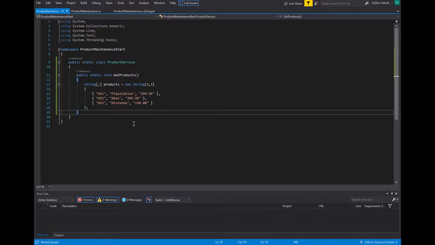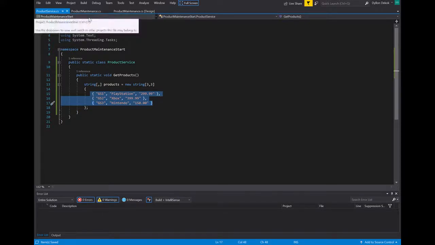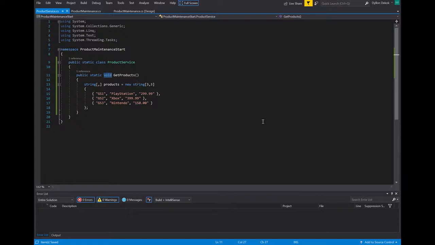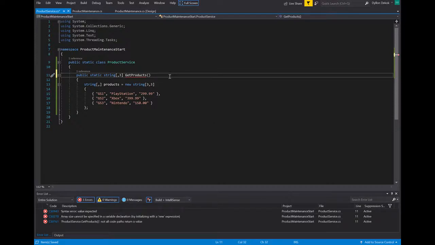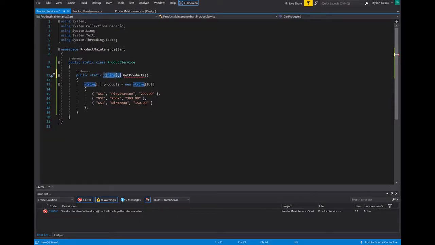Okay, so before we knew products or encapsulation existed, this is probably how we would do it to be able to display it onto our product maintenance application. And then we could say here that we're going to return a two-dimensional array of string. So we could say something like that. Don't worry too much about the syntax because I'm not going to keep it here. So we could say return a two-dimensional string array, which is going to be all of our products. That's 3 by 3, just to make it simple. And then I'm going to return this as my PlayStation, Xbox, and Nintendo.